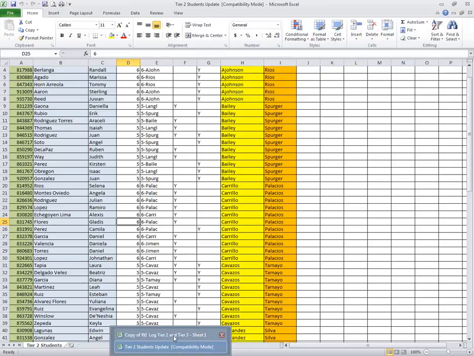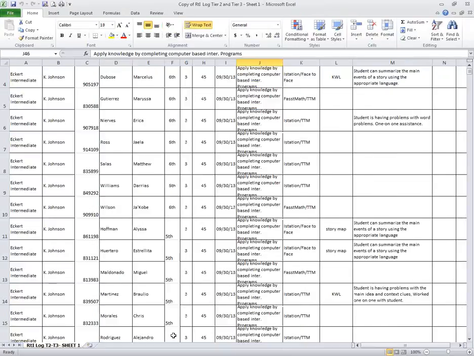This form right here is going to be submitted to the district. I will need all teachers to submit this form, which is going to be a copy of the log of your Tier 2 students. The first column, you're going to put our school. Next column, you're going to put your name, because you are the person that will be giving the intervention.